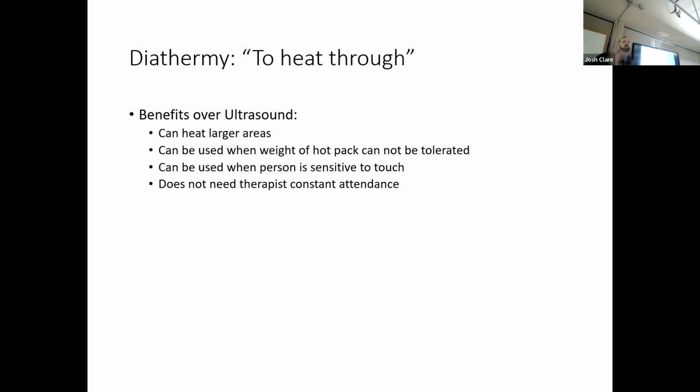So our other deep heating that we're going to cover starting next week, probably Thursday of next week, we'll start talking about ultrasound. Ultrasound is the more common deep heating modality that we use. Cheaper, more portable, less, still a lot, but less contraindications. The benefit over ultrasound is we can heat larger areas with diathermy. The drums are bigger. We have multiple drums we could use. We can heat a big surface area of the body. The ultrasound is roughly 2 to 3 times the size of the ultrasound head. So that's not a lot of area.